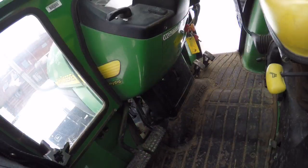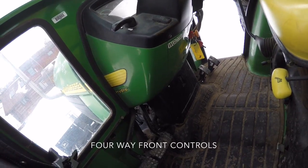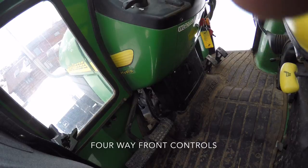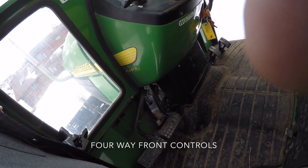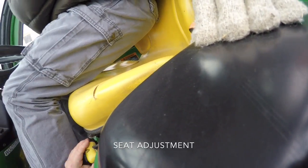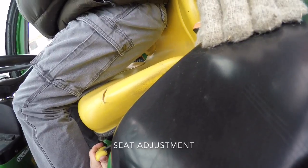Oh, was it? Yeah. The loader also is a four-way, so it's got the up, down, and then scoop, and then dump. Right. Which, this for the blade, it's got up, down, left, and right. Then tilt, right, left. Or does it tilt? Oh, it tilts. Try.